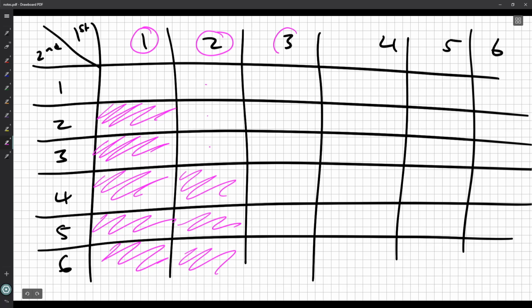If the first die rolls a 3, what possible rolls could the second die have? It's got to be at least twice the 3, so it's got to be at least 6. And if the first die rolls a 4, 5, or 6, none of these possible second die rolls will count. So here, visually, rather than using some sort of counting argument, I can see that there are 1, 2, 3, 4, 5, 6, 7, 8, 9 different possible ways.